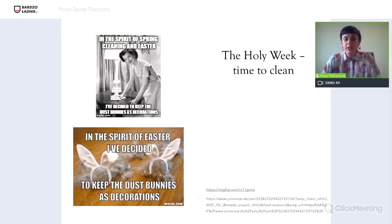Now we are waiting to celebrate the resurrection. How do we celebrate? With what do we associate our individual cultural activities and practices? Today we are going to look at the Easter celebration, as I said, starting with Palm Sunday, characteristic for the Polish culture.